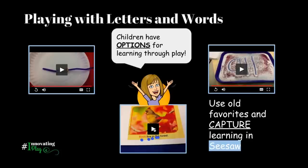One of my other tools that I really like to use for playing with words is the drawing tool. I love to use the drawing tool, especially when we're doing guided reading, because it helps me to capture kids' thinking. And for this activity, I actually had them use the drawing tool to practice pointing to words because we were working on one-to-one correspondence. So it really gives not only the oral, are they reading the words or did they recognize the pattern in the story, but it lets me see if they're noticing that each word they say matches the word on the page. So here's a little sample of this one.